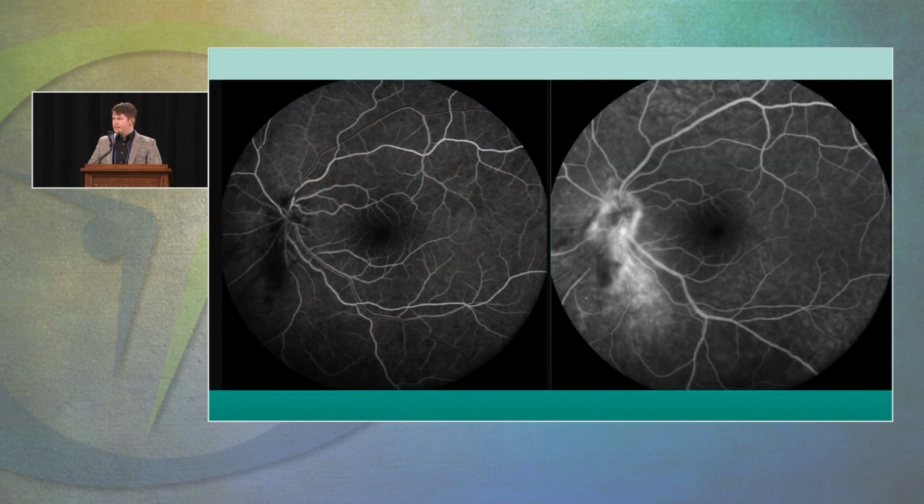Fluorescein angiogram, because I wanted to know the chronicity here. It's been about a month. She says she's maybe getting better, but we're not sure. I want to know if there's vasculitis associated with it, because toxoplasma often comes with vasculitis. We see an early inferior blocking lesion below the nerve, and then we just see some staining and leakage afterwards in that area. Retinitis is kind of expected, but there's no significant vasculitis. That's pretty reassuring.